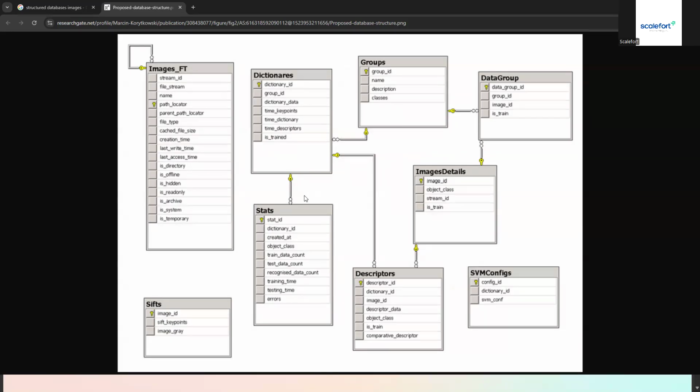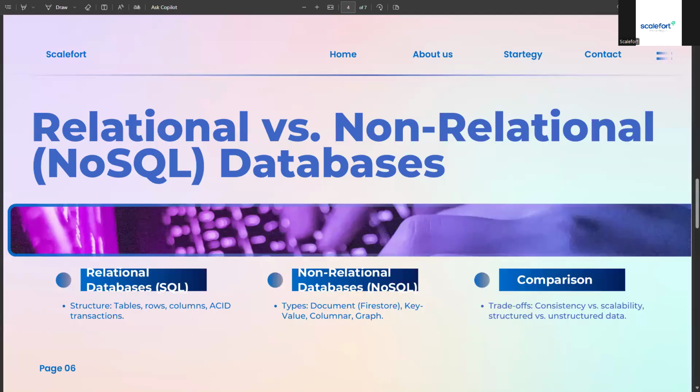Then when you talk about non-SQL database, they're not structured. They could either be documents or JSON type of databases or key value pairs, right? So that's like the main difference between a relational database and a non-relational database, the structure. The relational databases have tables, rows, and columns.